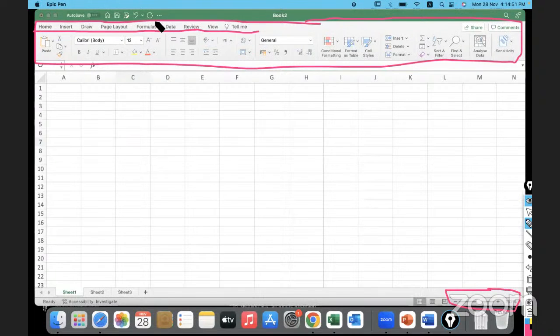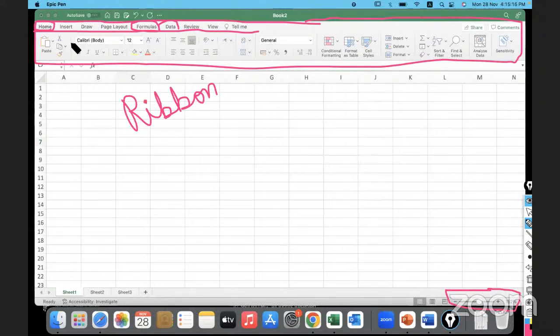Depending on what you choose over here, accordingly, the options that are available inside the ribbon will change. Right now Home is selected, and this is the Home ribbon. This is divided into multiple groups. What is it called? It is called a ribbon. Remember the name.